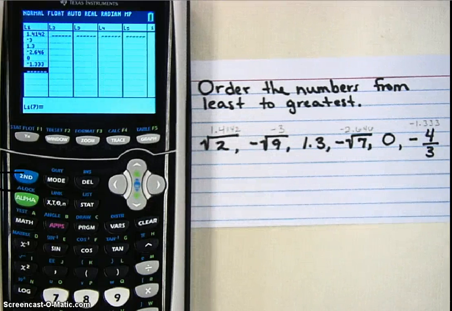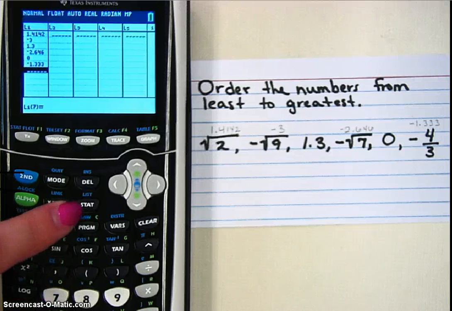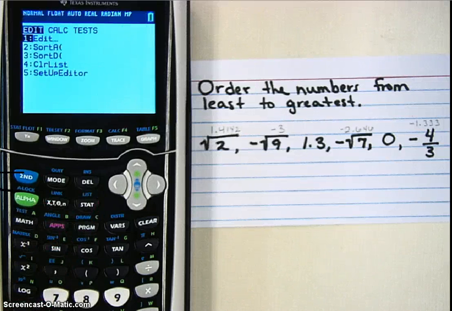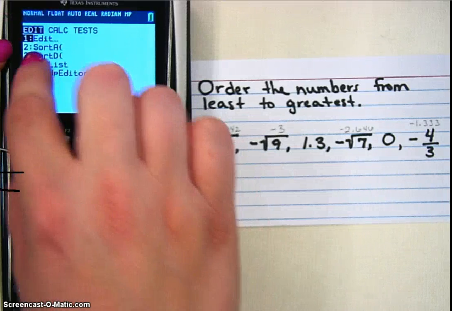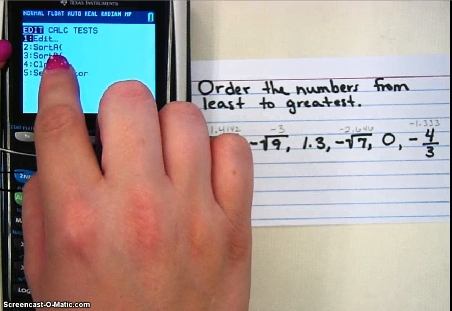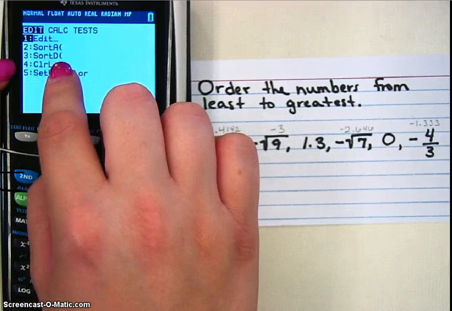I'm going to check to make sure all my numbers are in there, and they are. So now I'm going to hit STAT again, S-T-A-T. This time I need to sort my list. Sort A means it's sort ascending. Sort D means descending.